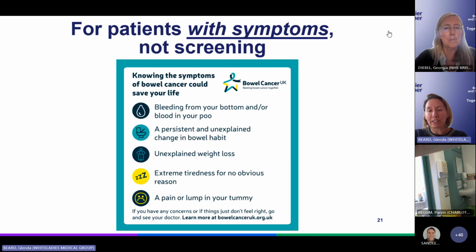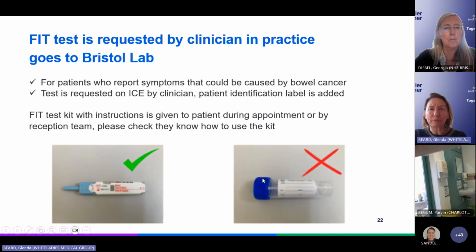And the introduction of FIT test has really enabled us to support that sort of pathway and not send people for a colonoscopy if they don't need one, but similarly to really pick out those patients where we say, actually, we've got a positive result, we're now worried about you. The really key difference about this, like I say, is that we've got the difference in terms of the level at which the test becomes positive. We've got the fact that it's screening versus symptomatic. We've got the fact that the screening tests come out in the post from the hub, and the tests we hand out in the practice. There's lots and lots of different differences there.